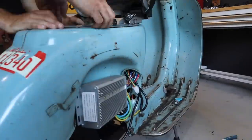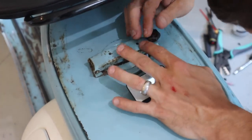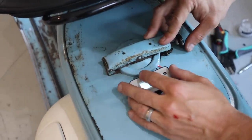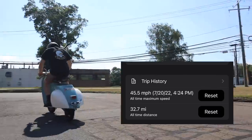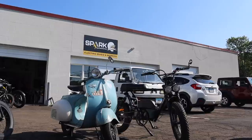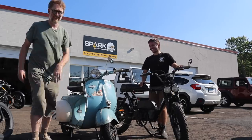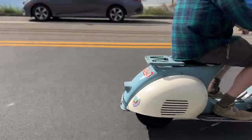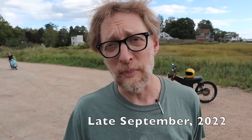They regrouped on another hot day, put the new controller in, ran a bunch of wires, did a bunch of tests, and discussed future additions like a battery gauge, speedometer, and lights. Matt took it for a spin with my phone in the saddlebag running a speedometer app — it got up to over 45 miles an hour. Finally they felt like they'd gotten somewhere. They stopped for some photos, rode to get iced coffee, found out the place was closed, rode back — then I ran over a nail and popped the tire. More problems followed, but Matt found a better motor with a better tire that was a closer match to the original Vespa's front tire. A few more weeks, a few more problems, but they persevered. That's prototyping.